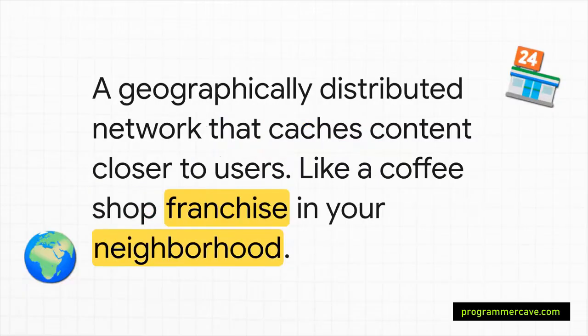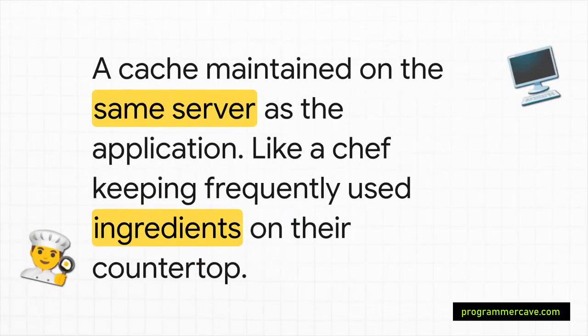Taking one step out from the browser, we hit the CDN, which stands for Content Delivery Network. You've probably heard of services like Cloudflare or Amazon CloudFront. What they do is they have this huge global network of servers, and they store copies of your website's content on them. This is just like a coffee shop franchise, right? If you live in London, you don't order your coffee from the main headquarters in Seattle. You just go to the local shop around the corner. A CDN does exactly that, serving your website from a server that's physically close to the user, which dramatically cuts down that load time.